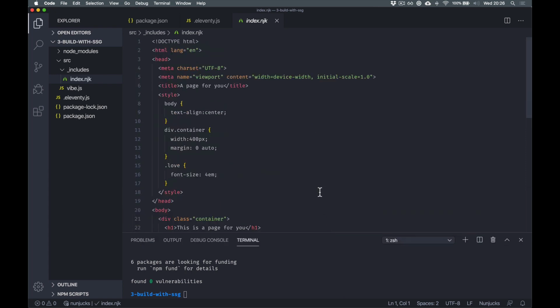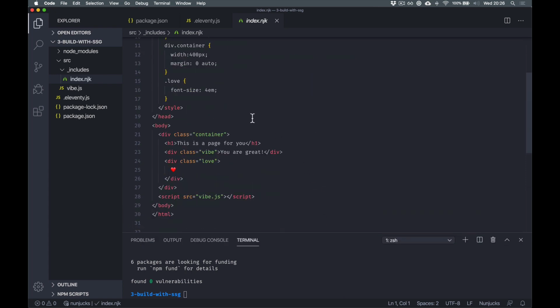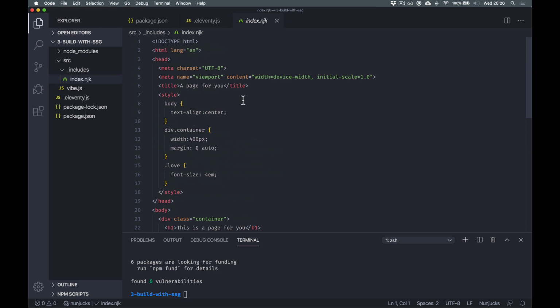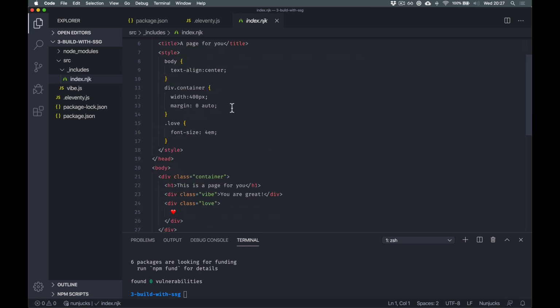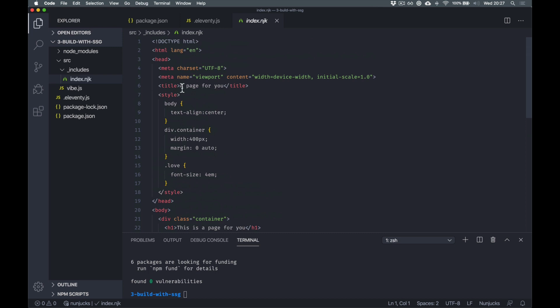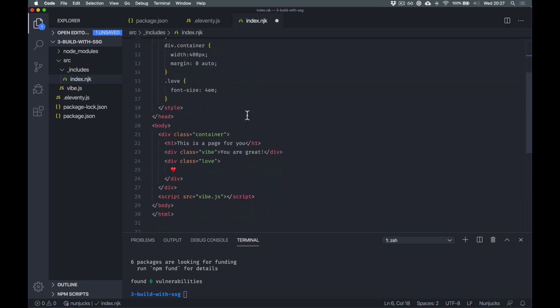I'm going to make a little bit more room here. And so this is our HTML file that we were working with in the previous example. How can we make this the basis for a template? Well, there are a few things that we might want to be different for every page. So we might want a different title for each page. So I'm going to start adding some Nunjucks syntax here for that. We'll have a title variable that we'll pass in every time we want to use this. And also the body, let's make that different for every page as well.